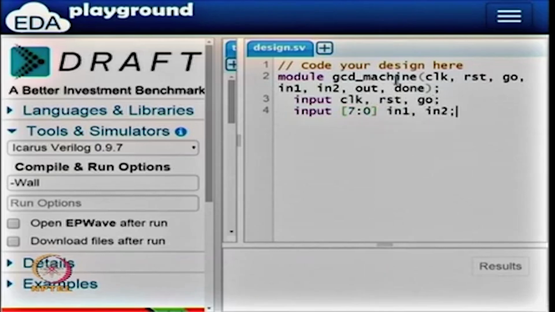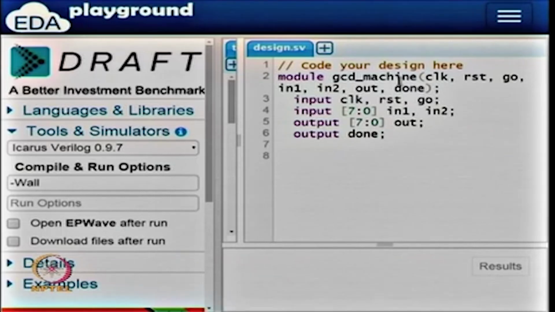In1 and in2 are again inputs, but I am going to specify them as 8-bit values. Then there is output out, and there is also an output called done. So done is a single bit output, and the actual output could be an 8-bit output. If I give two numbers which are both 8-bit, then I may get a result which is an 8-bit number. So I have that. This takes care of the module interface that we need for the GCD machine.